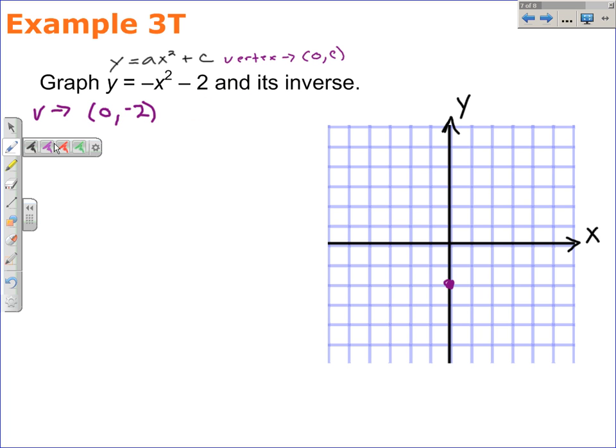The other tidbit about this form of a parabola is this coefficient a. If it's negative, it's going to be a parabola that faces downward. It's going to open up downward. If you want to make an xy table, you can. You do something like that. And you pick a couple pairs.